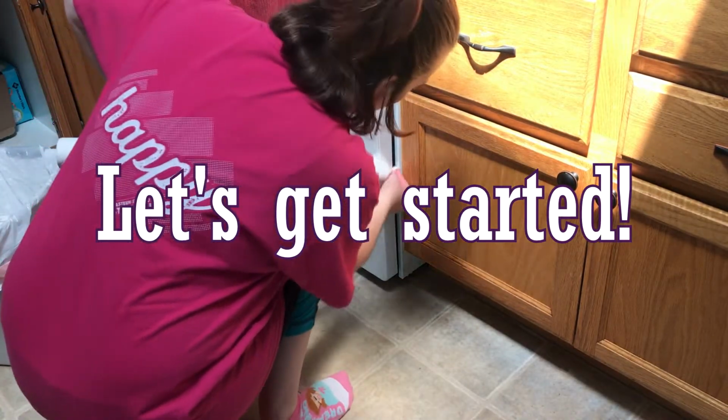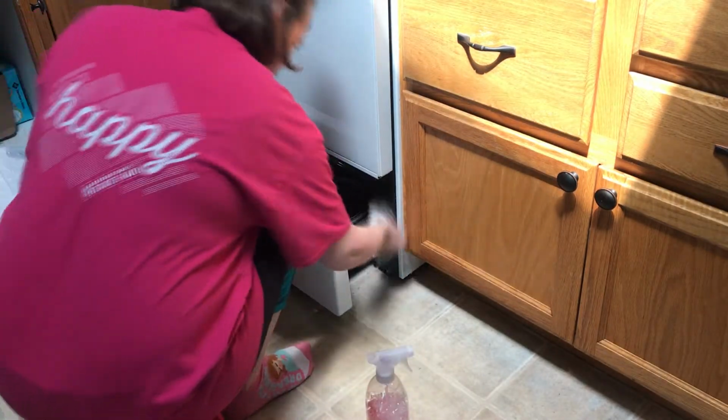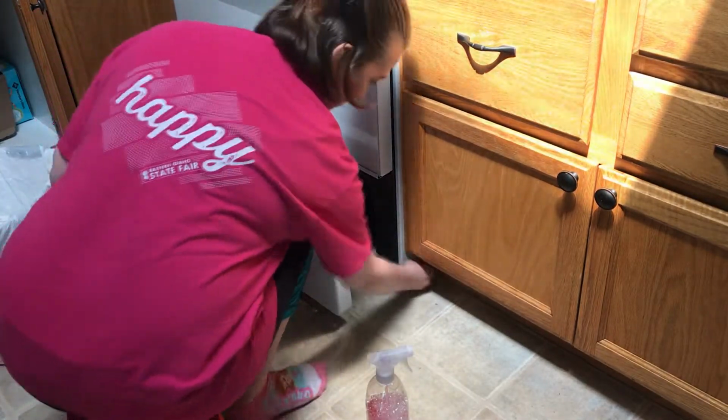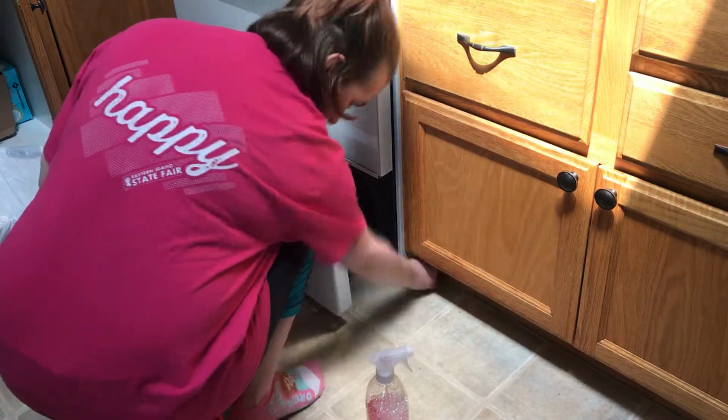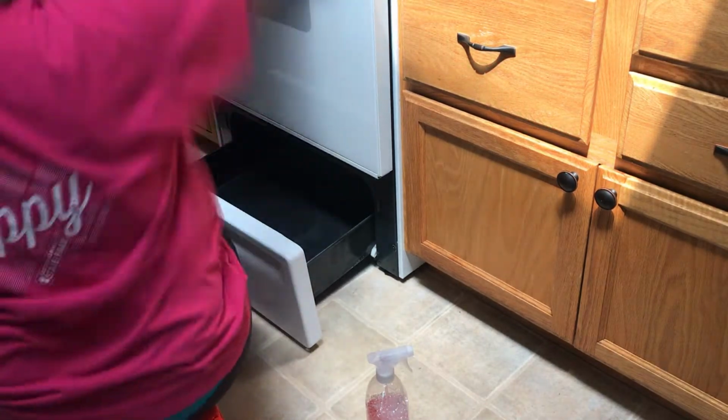I am super excited to be bringing you this oven deep clean today. I actually did this back in April or May, and it took quite a bit of time. I really deep cleaned this one. So let's just go ahead and get started.